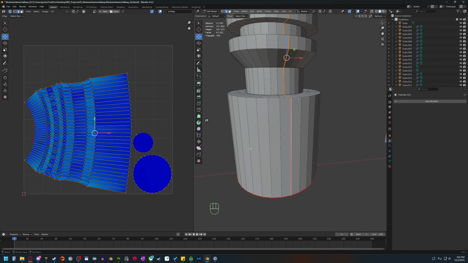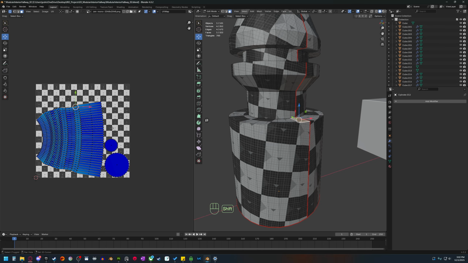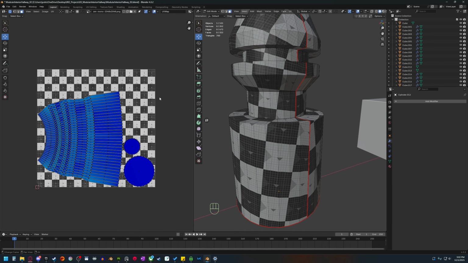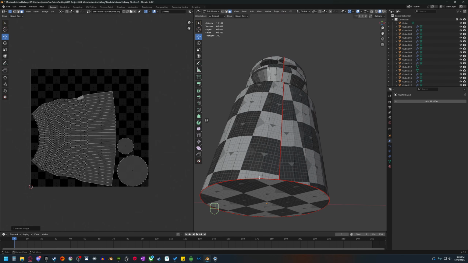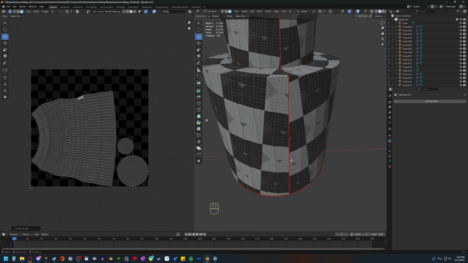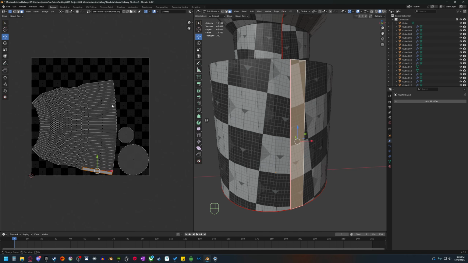Now, like I said, sometimes that's okay. Sometimes that'll be fine. Sometimes it's not. But we want to think about where the stretching is going to be really bad. So if we look at a checkered texture here, let me also just turn off our stretching so that we can see this a little bit better. Okay, so you can see this is all kinds of messed up here, right? Mainly like these areas right here. Ideally, we would want this to be to where you don't really see a seam there, or you have the texture that wraps around nice and evenly, okay?